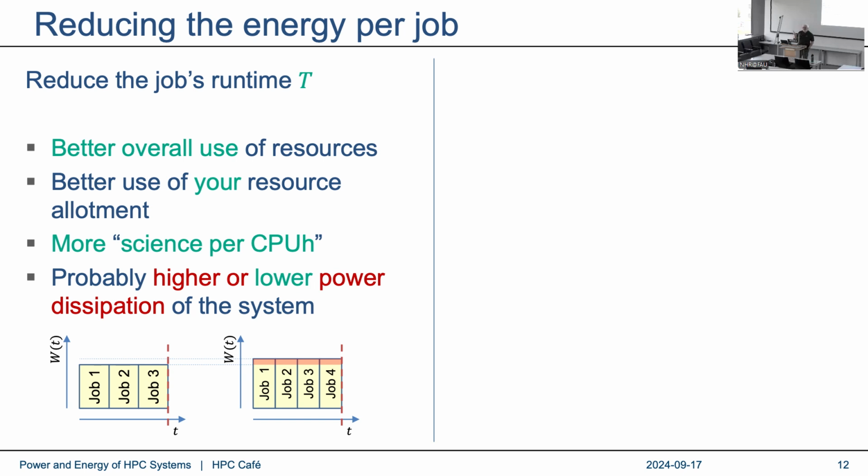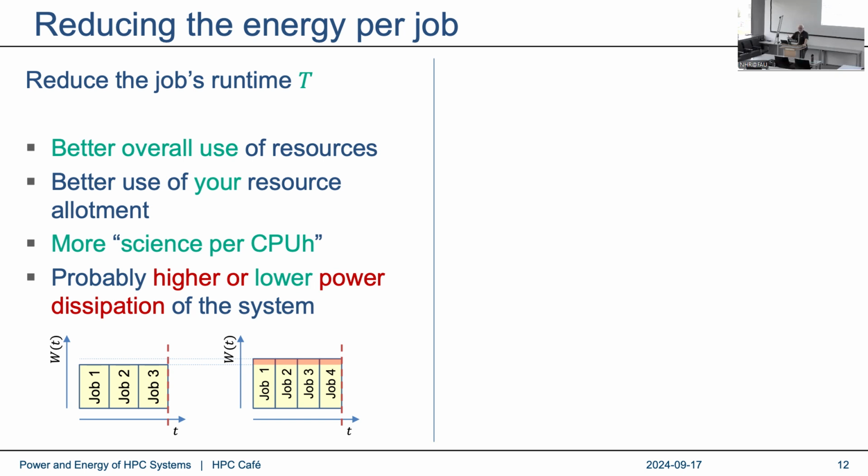Now, first of all, and I told you how that is the #1 optimization strategy, you could reduce the job's runtime. If you reduce the runtime of your job and everything else stays constant, usually you burn less energy. This is the #1 rule, like the zeroth order rule of energy consumption of computer systems. It also has a lot of good side effects. You use the resources better, okay? If you have a certain number of jobs you want to run, and you reduce every job duration by 25%, you use 25% less resources. That means somebody else could use those resources, which are now free. Good, you're a good person.